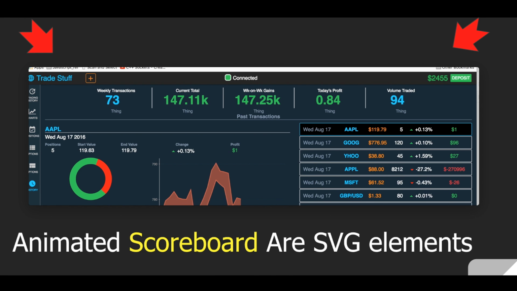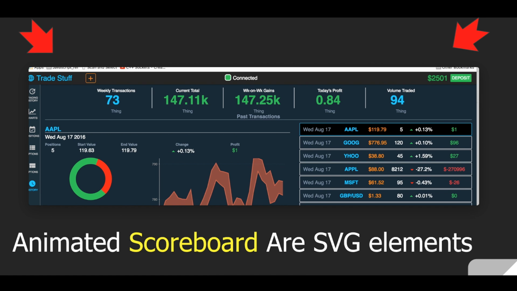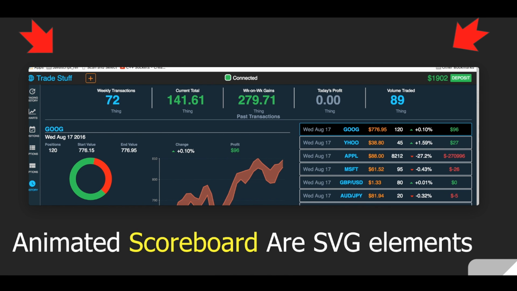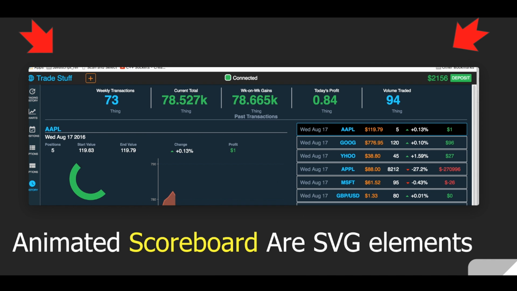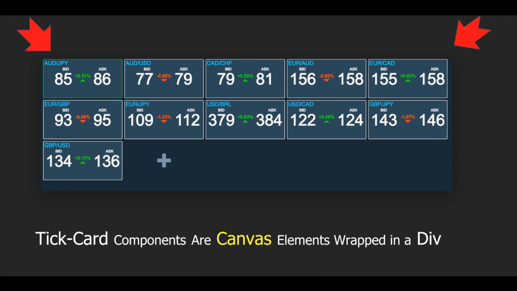But there's also another reason why, and in this case, it's more performant. For graphing thousands of pieces of data over a really short period of time, it's best to use a canvas. Now here's an example of a canvas that I use within the application that's not the graph.